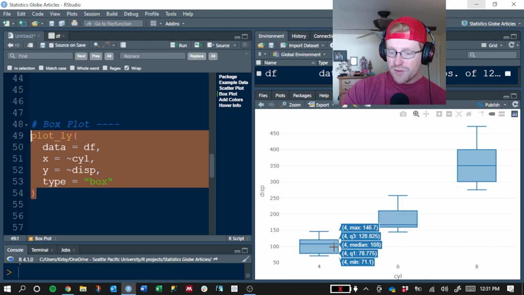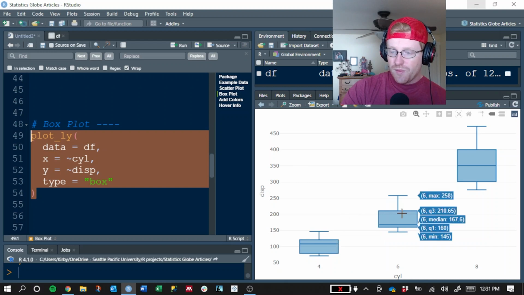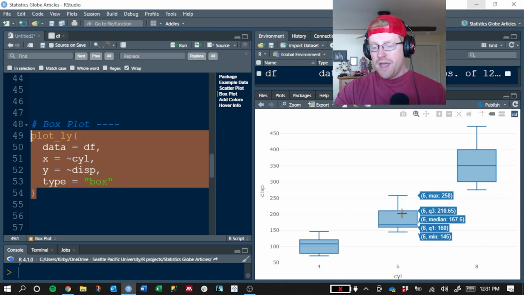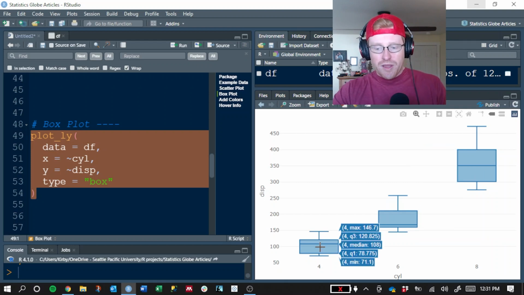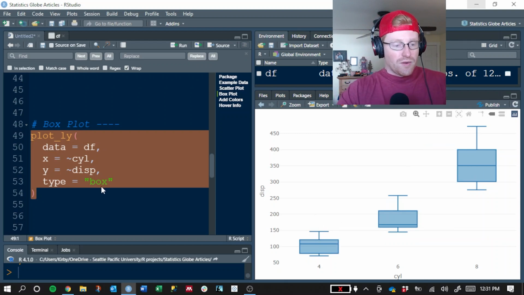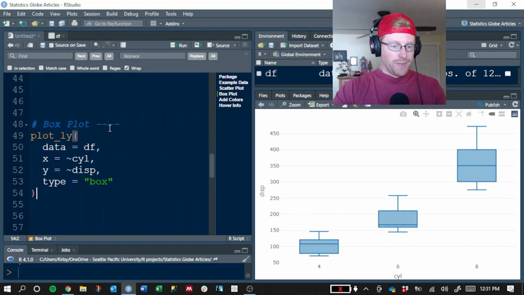And of course, we can see the same thing with the interactivity and the hover info. It pops up and uses little flags to point out what different areas of the box mean. So it's pointing out what the median is, the 25th and 75th percentile, the minimum and maximum, things like that. It's all able to point that out and allow users to interact with that to get more information.